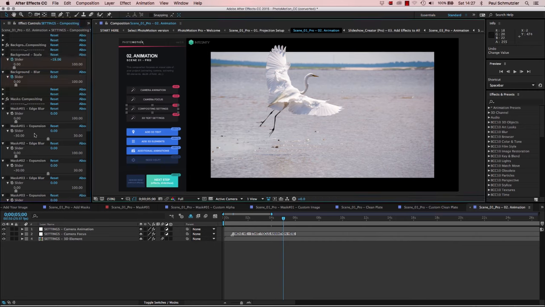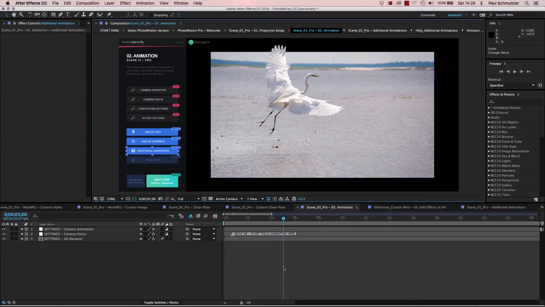Another thing I can do here is add a little bit of blur to the edge of my mask. In this case, I don't think that really works for what I'm trying to accomplish here, but I'll turn it on a little bit just so you can see what it looks like. So now the feathers and the legs are all actually being pulled in from the edge. I could use that a little bit here if I created a mask just for the feathers, because it could give a little bit of a blur as if the feathers are moving on at the tips there, and maybe even the legs just slightly. But in this case, I don't want that, so I'm going to reset that.